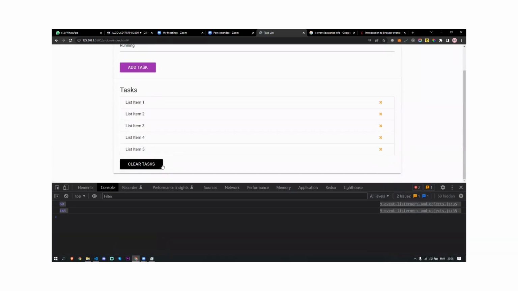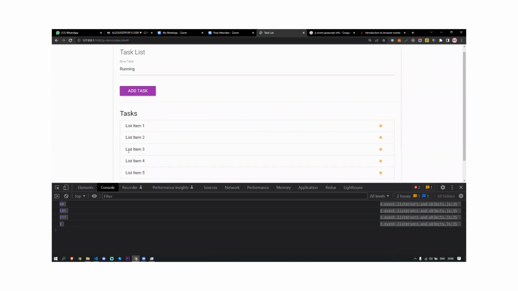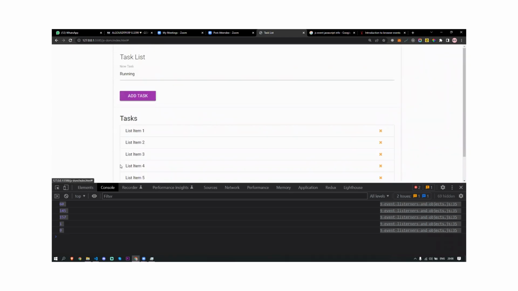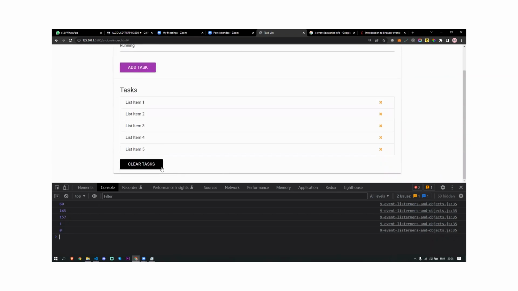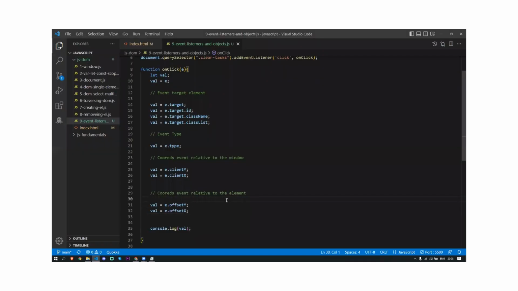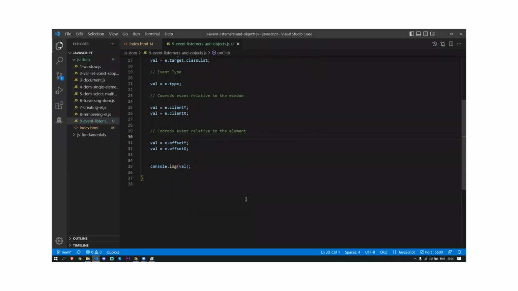So I can give it this way. If I click here, it's going to return 0 or 1. Okay, so we can also get the 0. Yeah, see, you can get the 0 also. The X is going to work from left to right and the Y is top to bottom. Okay, so everything is good. So I think this is enough.